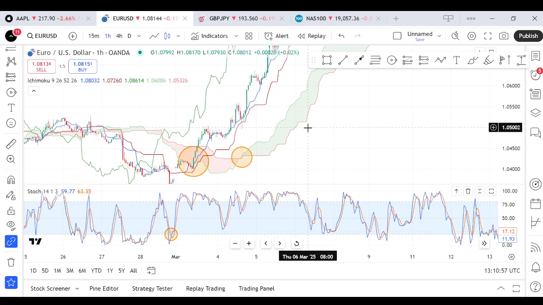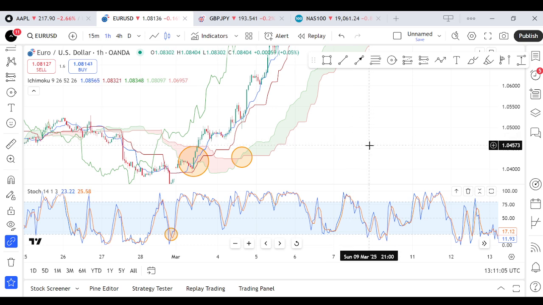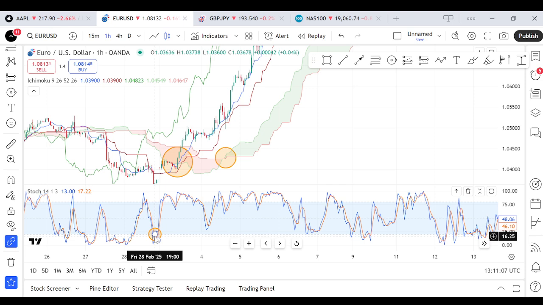And for bearish setups, wait for the percent K to cross below D in the overbought zone above 80%. We'll talk about that when we go for our bearish setups. So now we have this happening right here, just about when price was about to break the cloud. So now we've confirmed that our momentum indeed is bullish.